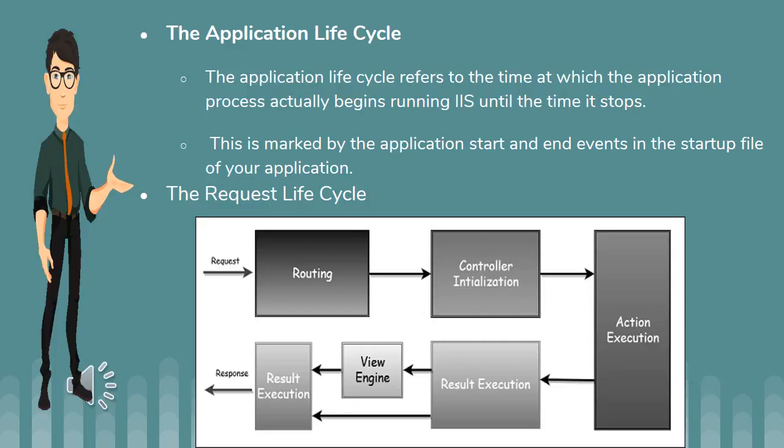After the controller has been created, the next major step is action execution. A component called the action invoker finds and selects an appropriate action method to invoke on the controller. After an action result has been prepared, the next stage triggers, which is result execution. MVC separates declaring the result from executing the result. If the result is a view type, the view engine will be called, and it's responsible for finding and rendering our view. If the result is not a view, the action result will execute on its own. This result execution is what generates an actual response to the original HTTP request.